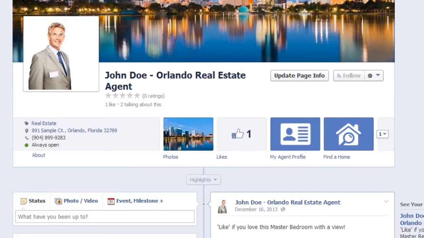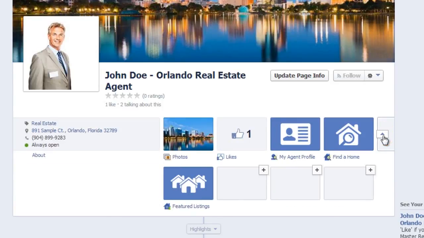If you have more than 4 tabs on your page, all of the extra tabs are going to go down to a second row, which is not immediately visible on your page. So to get to that second row of tabs, you'll need to click a little drop-down box that's off to the right of your tabs. You should arrange your tabs so that the ones you want visitors to see first are on that top row, because most people don't know to click that little drop-down box. So whichever tabs that you really want people interacting with, just be sure that those are the first ones on the page.